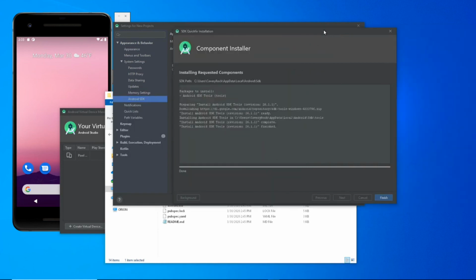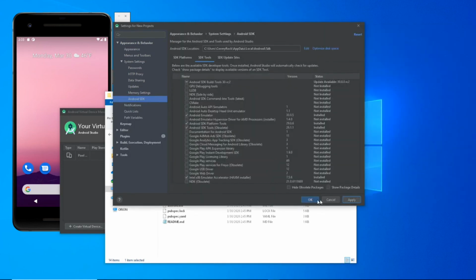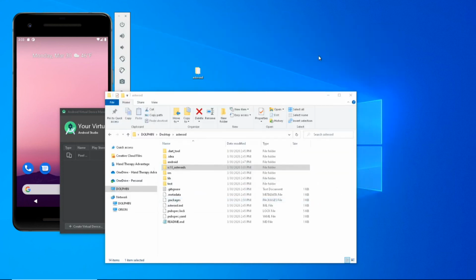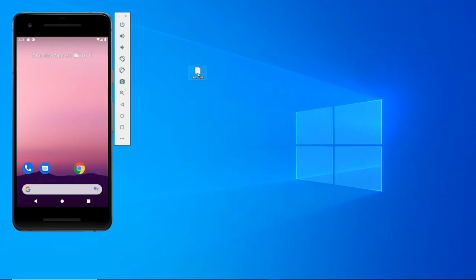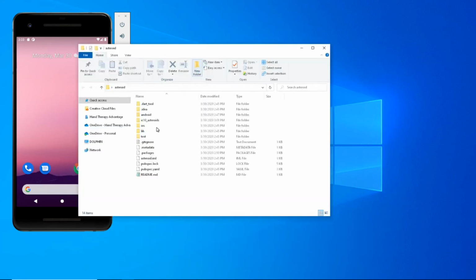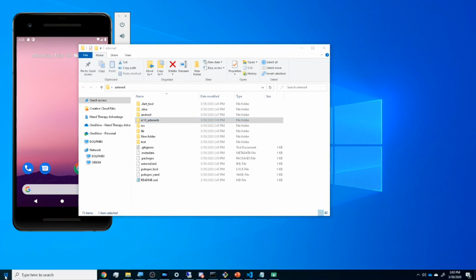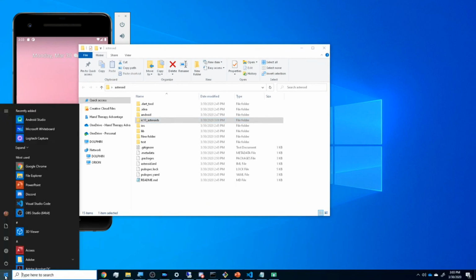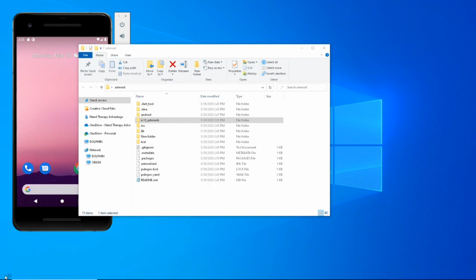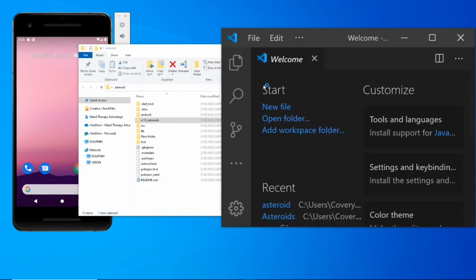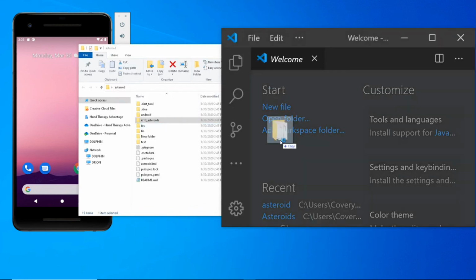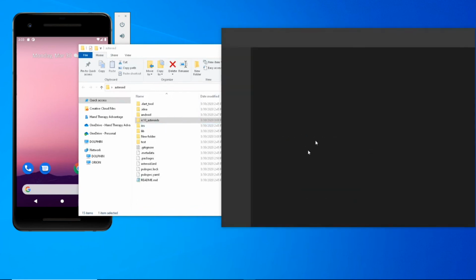And I probably wouldn't have had to do this install. But let's go ahead and try it anyway. So I'm going to go back to Asteroid, where I was, and I'm going to open the IC10 Asteroid. I should have double checked. I didn't realize I had it in a subfolder. So VS Code, start that. And now I'm going to drag the subfolder into there, the IC10 Asteroid.